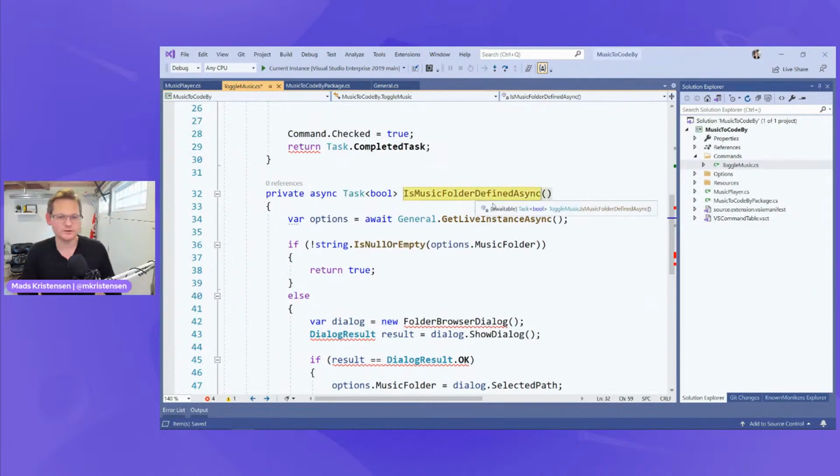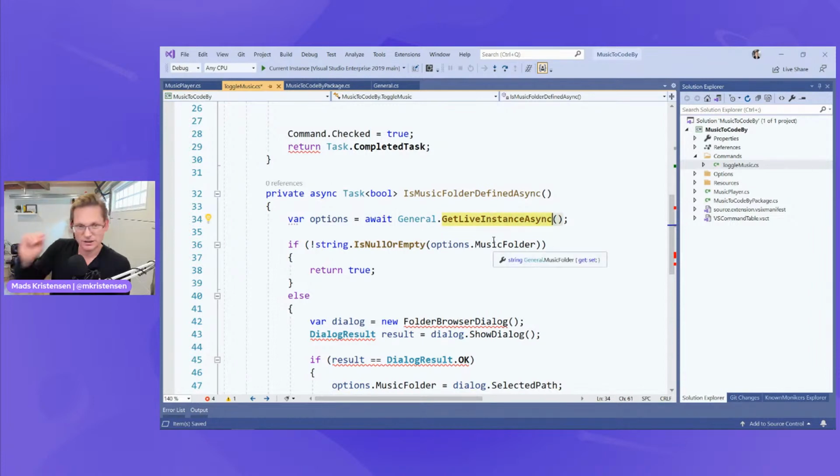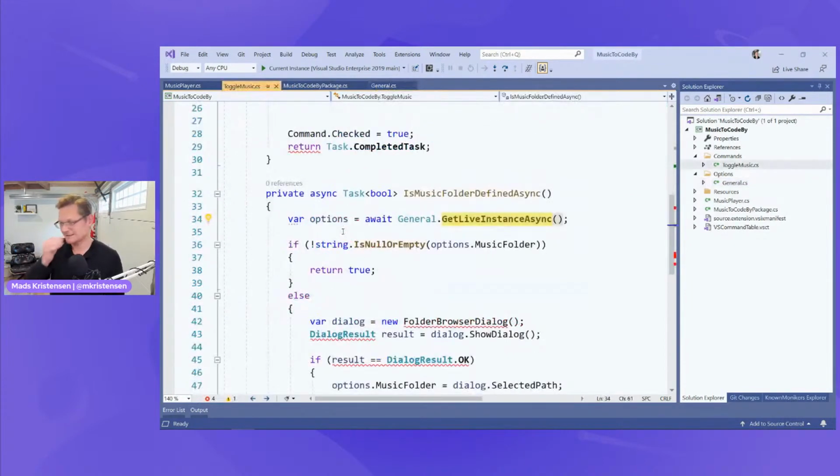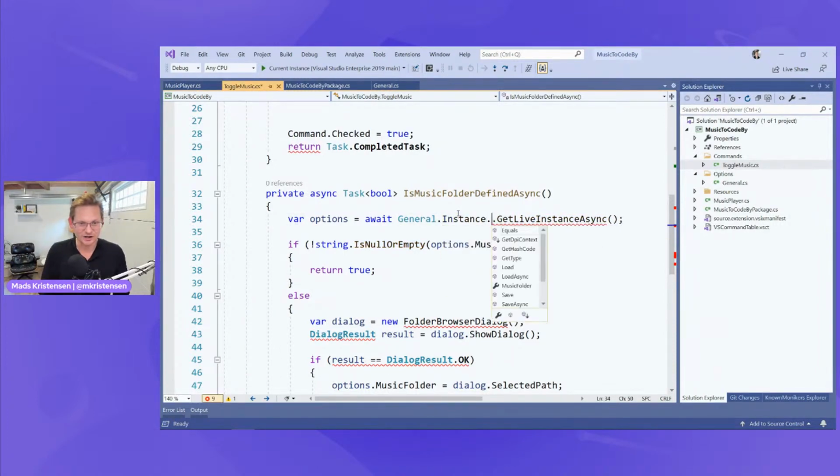Okay, is music folder defined? So we're going to ask if music folder is defined. How do we do that? Well, first we get a hold of our options. We're in an async method, which means we can interact with our tools options, like this file right here, asynchronously, which is the preferred way of doing it. I could do instance.MusicFolder.